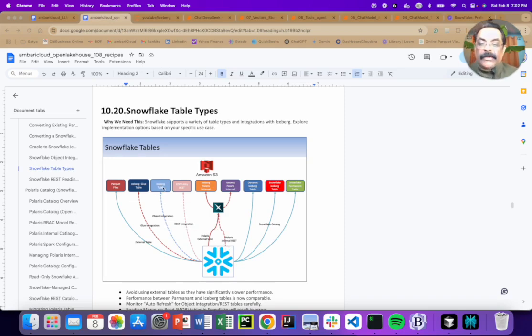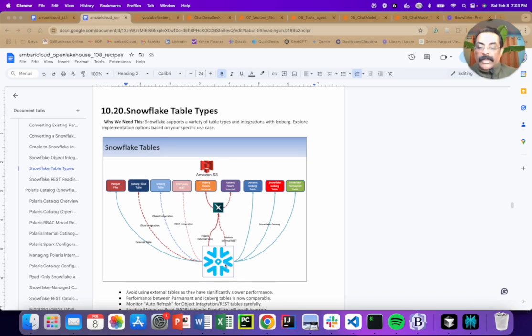But again, if there is a situation, you can connect to an Iceberg table sitting in S3 or in your bucket, then you can do object integration. So again, this is also read only. With object integration, you connect to the Iceberg table, but the disadvantage is that whenever the data changes, you need to run a refresh to get the most recent metadata JSON. But with the REST integration, this is automated. You can do that without any alter table commands.